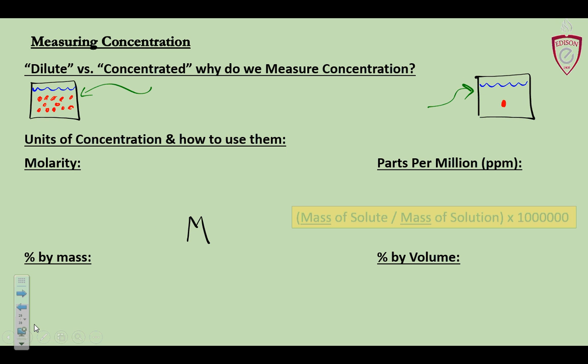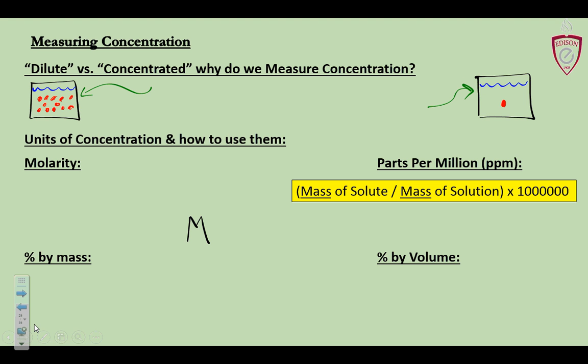Parts per million is something we're going to use when we have a very low concentration. We'll take the mass of the solute over the mass of the solution times a million. So this is better for very diluted things, when just a little bit is going to affect something. For example, instead of doing 0.000001 molar, we would probably do that calculation in parts per million, maybe like 10 parts per million or whatever it may turn out to be. It can still give you a number that you can use to compare to other concentrations. That's the whole reason why we calculate concentration.